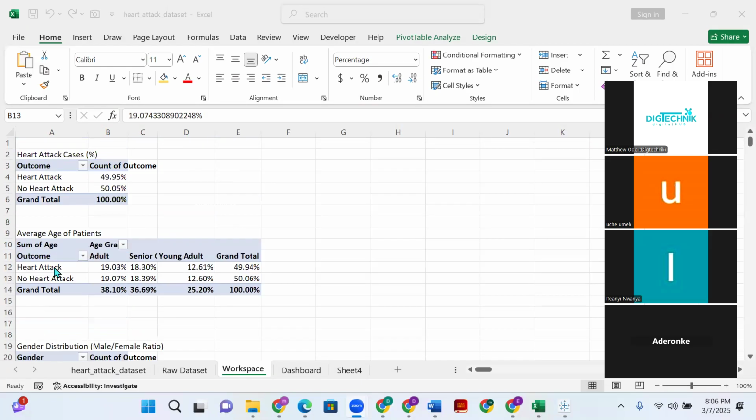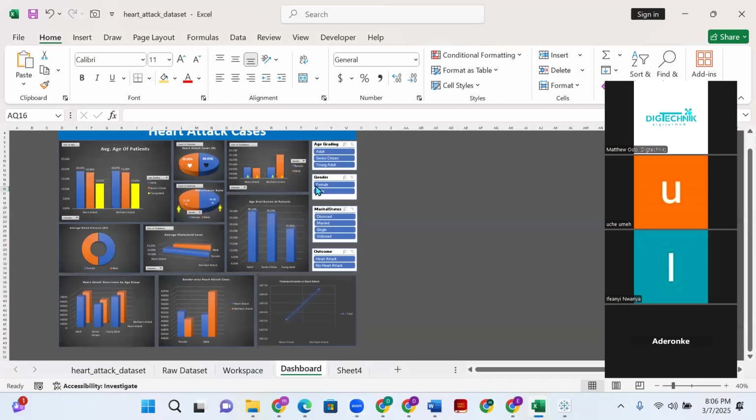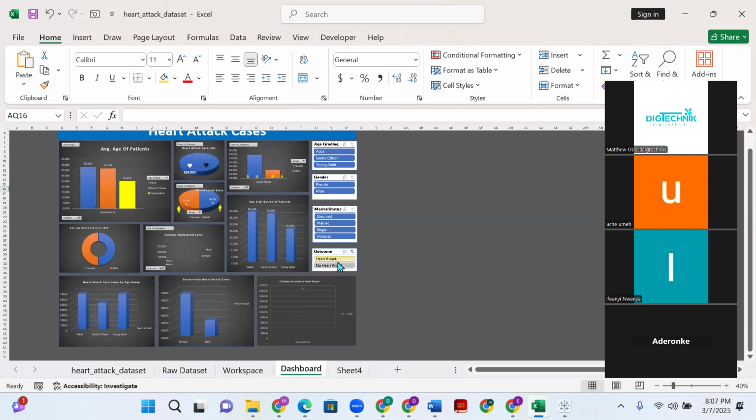The reason why I left it that way, and didn't filter it to only those who have heart attack, is that on the dashboard, I could easily put a slicer to show the analysis for those who only have heart attack. You can see it has differentiated it for me. So those who have heart attack, male and female, and the likes. I hope you understand that.